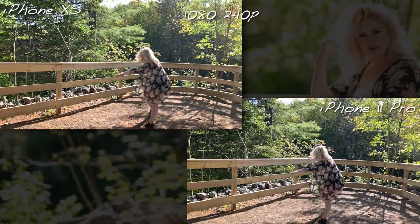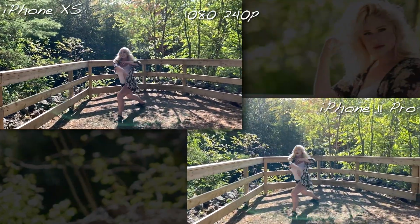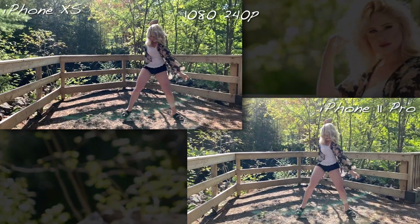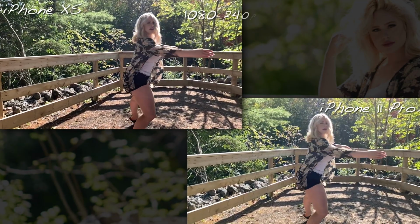So I was thinking, you've got a lot of pipeline here, slow-mo should be greatly improved. It's not, it's almost identical. You still have 1080, 240, approximately the same bit rate. So it would be great if they could totally unlock that 4K mode and give us 4K 120 slow-mo, or even just up the bit rate of 1080, 240, or maybe bring it up to 360.